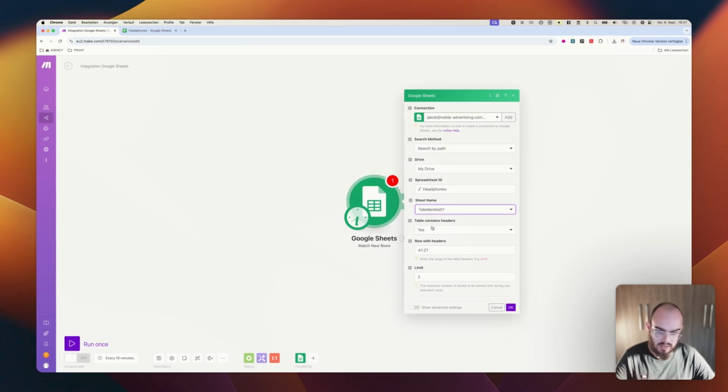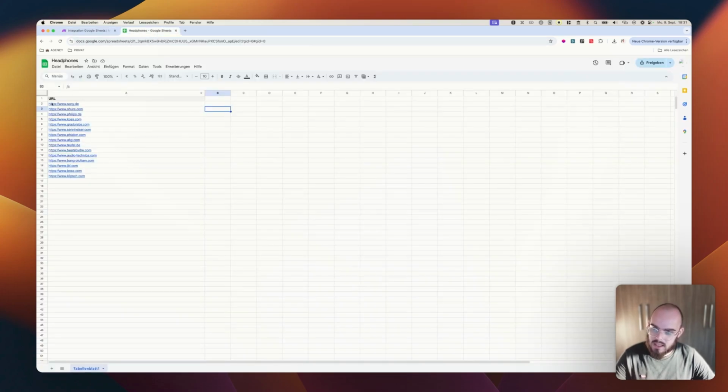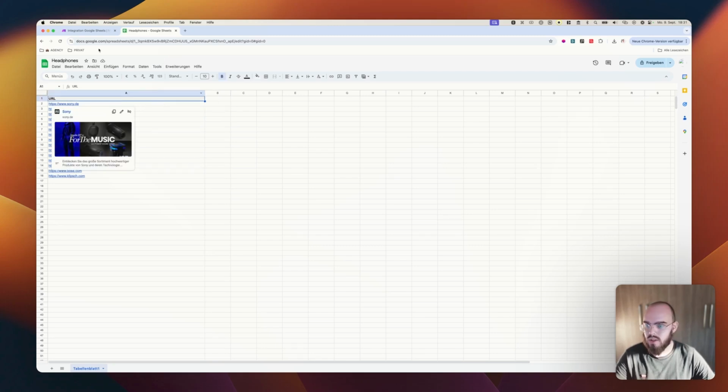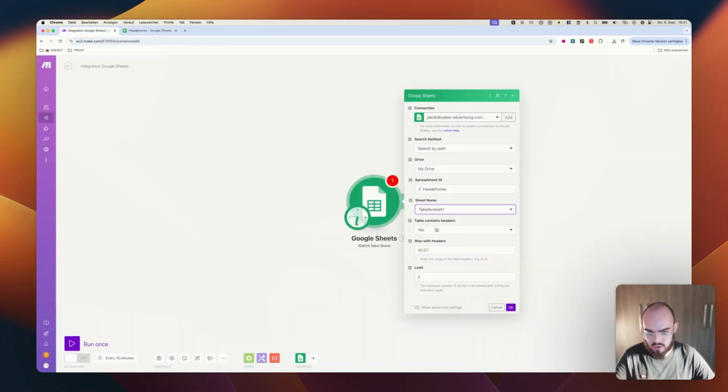Here, Table contains headers means that you have headers in the first line, meaning descriptions. We have this, so we choose yes, and then also the row with the header. If it's only in the first line, then you keep it A1 to Z1, or if you have a header in the first 2 lines, then you can also put in 2 or 3, whatever number is true.